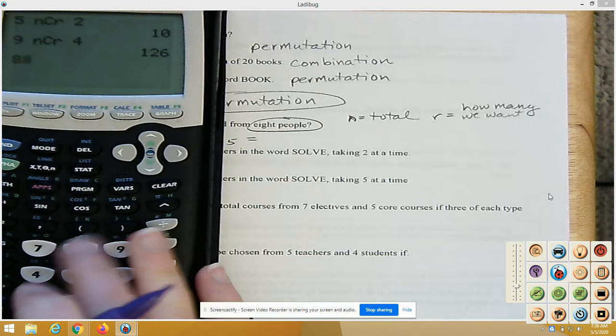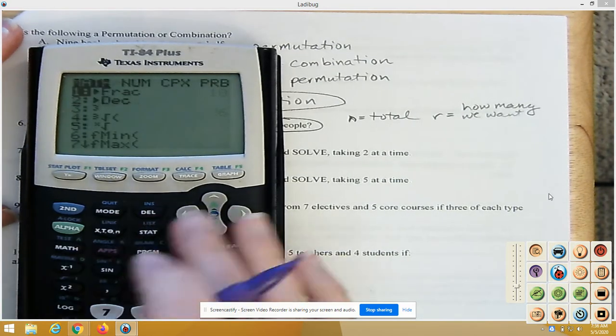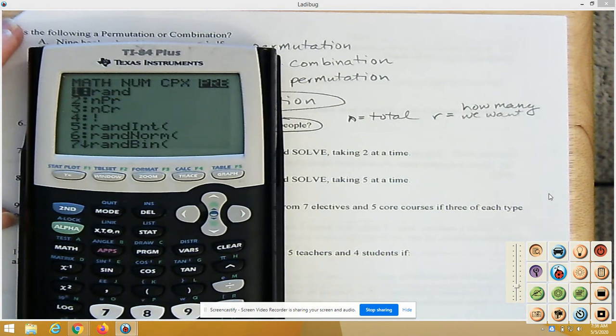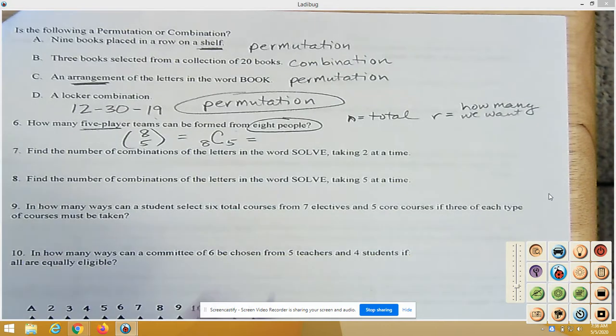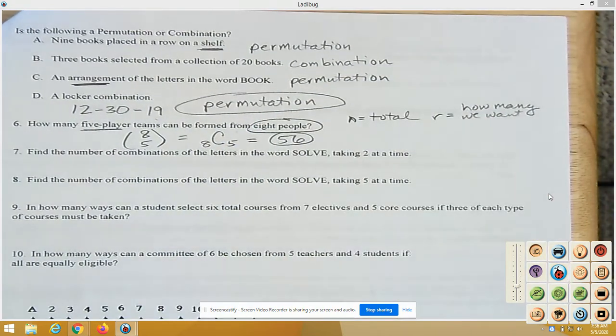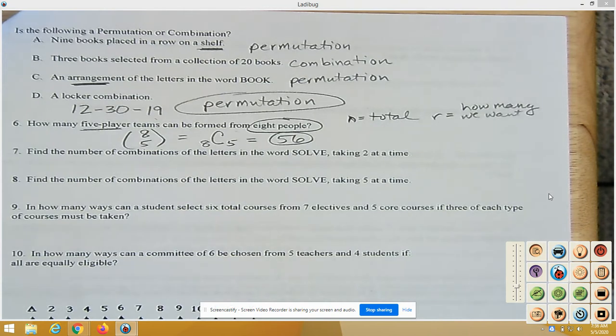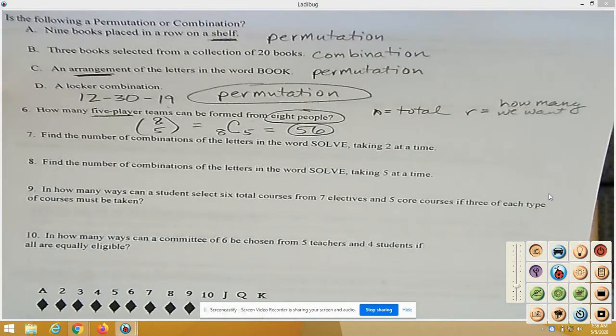And then you would go right to your calculator. And we're going to do 8. It takes a little while to get used to putting in the number first. And then math, you can go over to probability, down to nCr, and I wanted 5 members of the team, and I'm going to get 56 possibilities. Now we're going to go over to the bottom, and I know I'm skipping some examples. That's for the sake of time, and we're going to go over some of these in office hours.